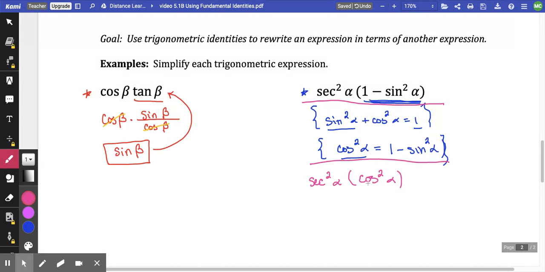All right, now I'm seeing the two trig functions that are in there are secant and cosine. Now, there is a relationship between secant and cosine also. They do both say squared, but there's no pluses or minuses going on in either of those now. So I'm thinking probably Pythagorean identities is not the way to go. But I know that secant and cosine are reciprocals of each other. So to simplify this a little further, I think I'll replace secant squared of alpha with 1 over cosine squared of alpha.